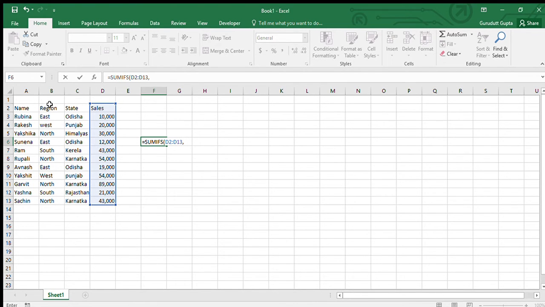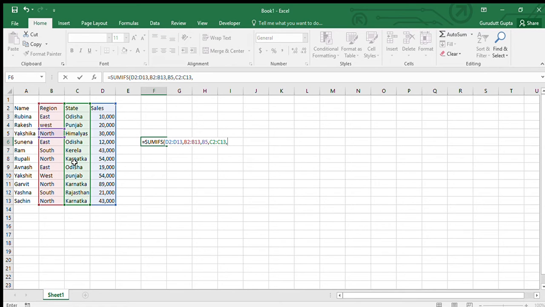Criteria range 1 will be region, comma, criteria 1. Select north, and now it is asking us to apply criteria range 2. Select the state range, comma, criteria 2.